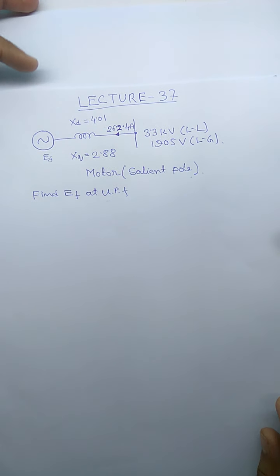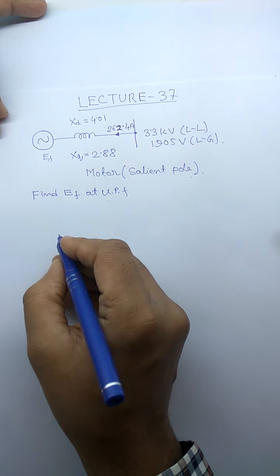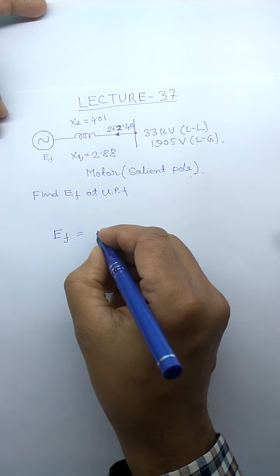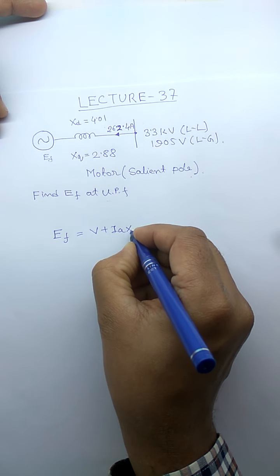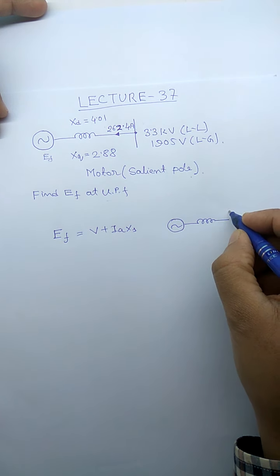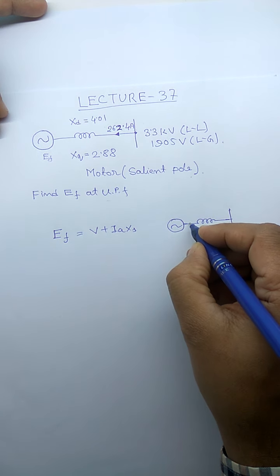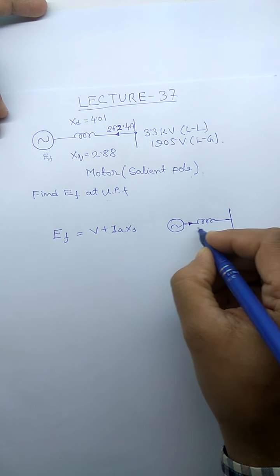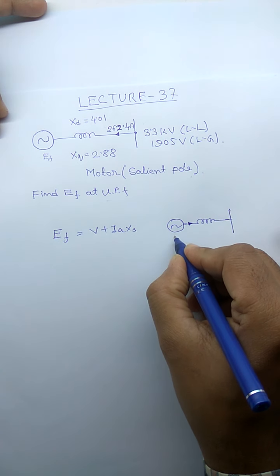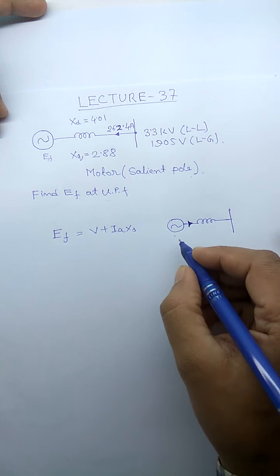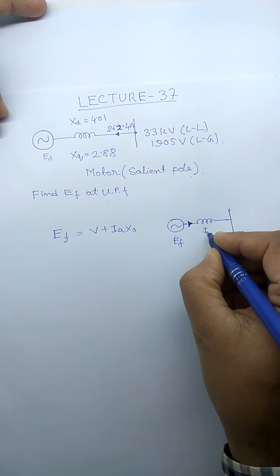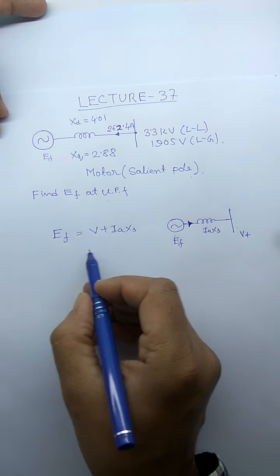Before we go to the salient pole synchronous motor, let's quickly write what will happen in case of a motor and generator for non-salient pole. For a non-salient pole synchronous generator, we write E is equal to V plus IA XS. How do we write this? This is my machine, this is the synchronous reactance, and it is connected to a grid. If it is a generator, we assume that the power is flowing from the generator to the grid, so we give an arrow in the direction of power flow. Now if you write KVL, since the arrow is in this direction, this voltage equals this plus this. This is my V of t, this is E of f, this is IA into XS.